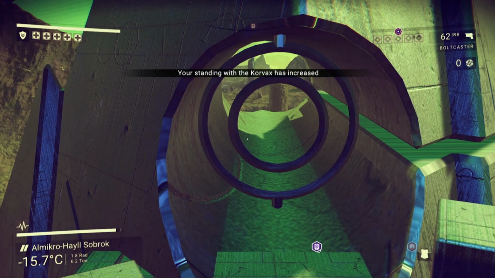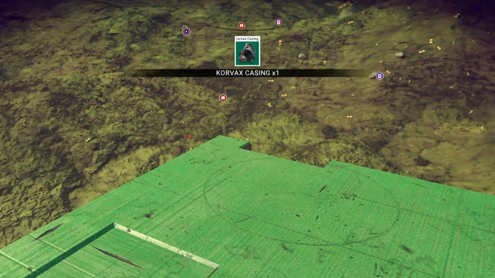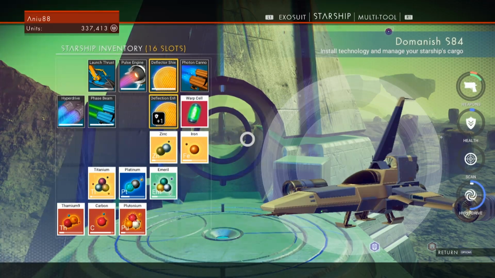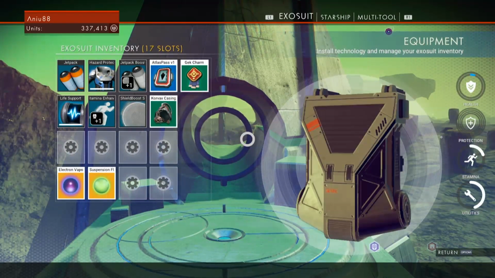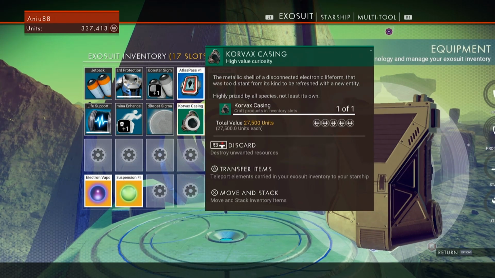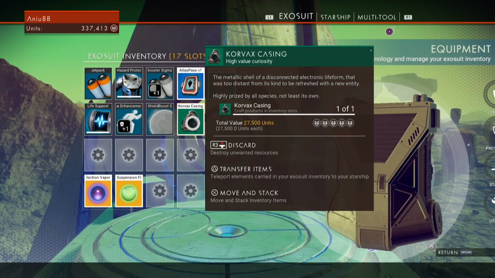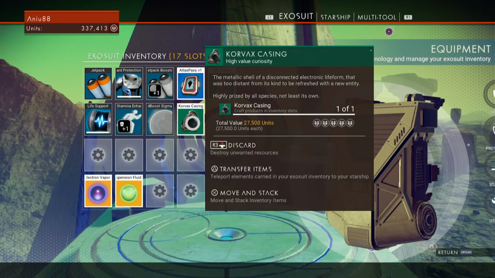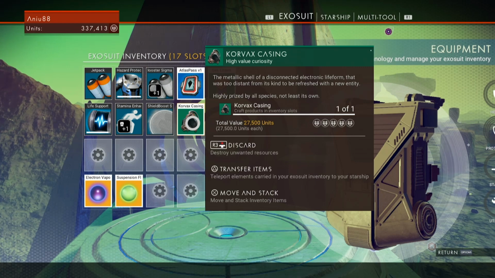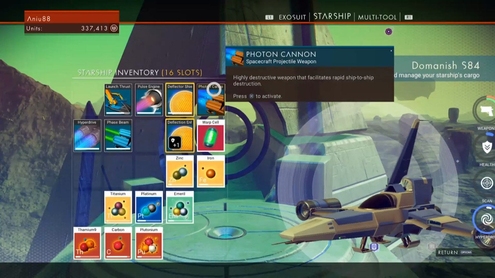Your standing with the Korvax is increased. What was that other thing that popped up? You have learned the Atlas word for awake. What? You can learn the Atlas language? Well, now, that's interesting. The metallic shell of a disconnected electronic life form that was too distant from its kind to be refreshed with a new entity. Highly prized by all species, not least its own. So, highly value curiosity, so I can sell that. Interesting.